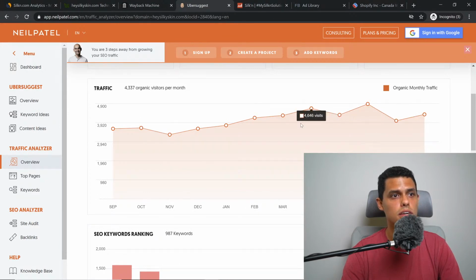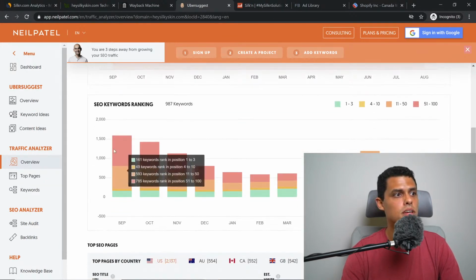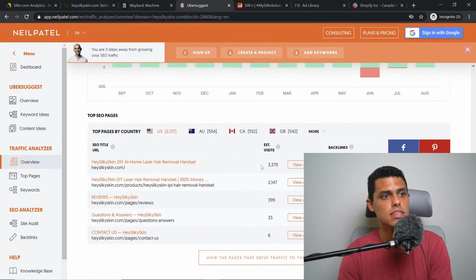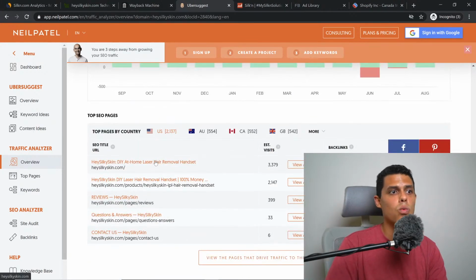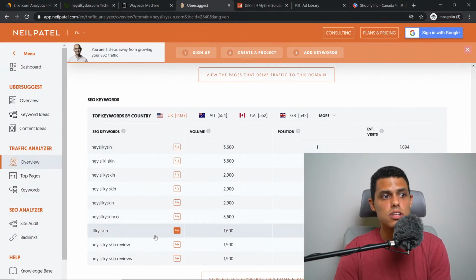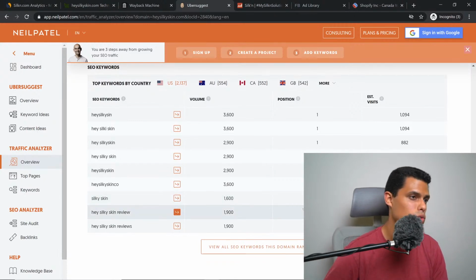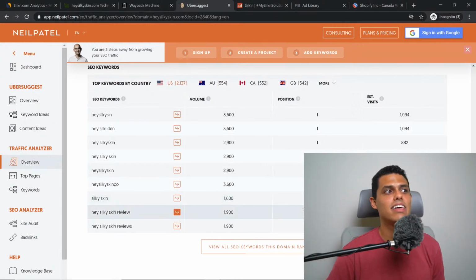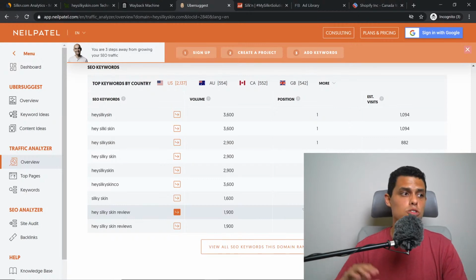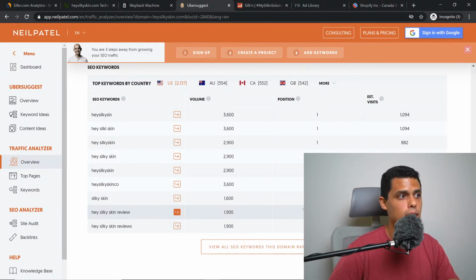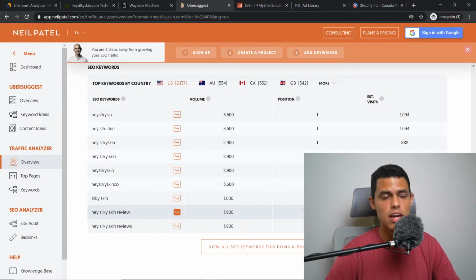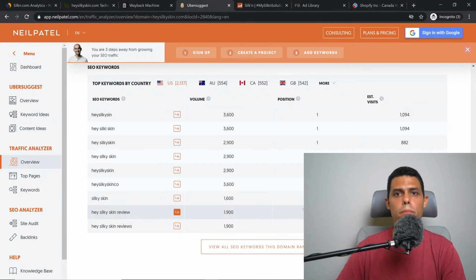We have all the tracking visits right here. Then we see right here the SEO keyword ranking. We see the articles that they have, what's working for them, the country, etc. Then we see the keywords that they're using, just in case that we want to do a Google Ads campaign, and then we'll be done with this tool. So it's super useful. I'll go more in depth using this tool later on, so you can learn how to actually use it and actually implement it to do proper SEO.